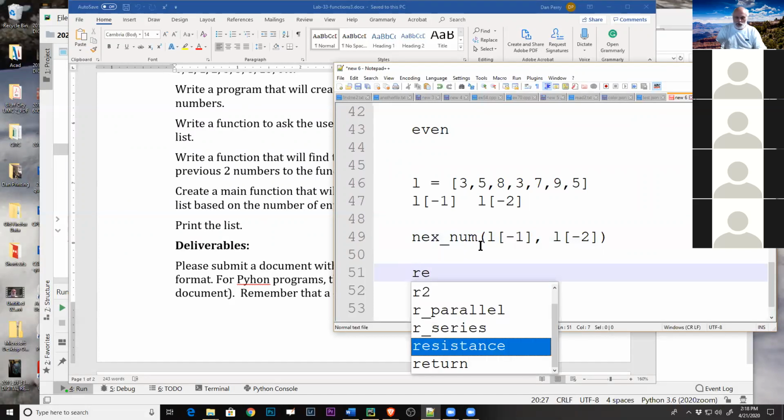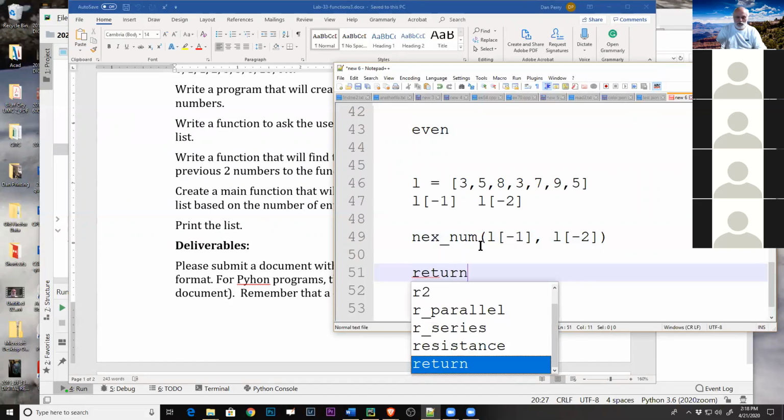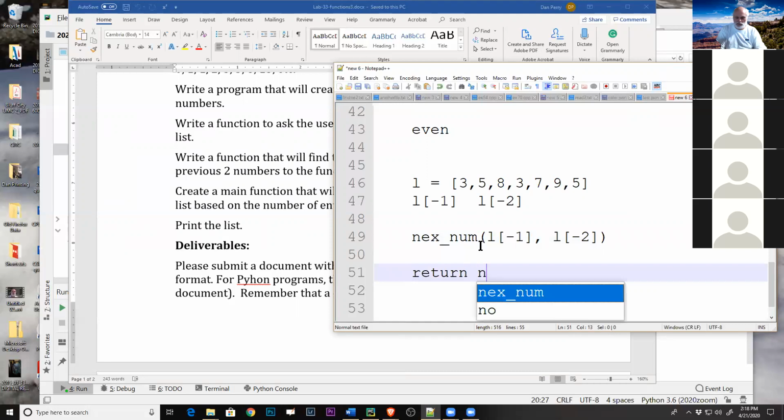And then you would end up returning whatever the next number is in N. And in the function, you would calculate the next number by adding those two values. Okay? Yeah, sounds good. And Fibonacci sequences are a very common mathematical problem.